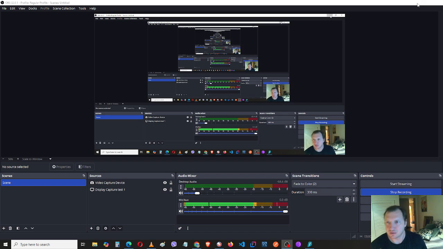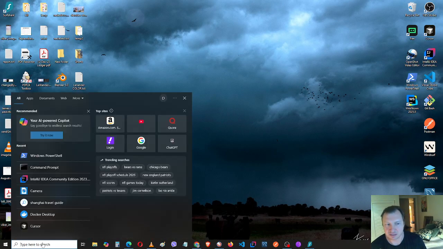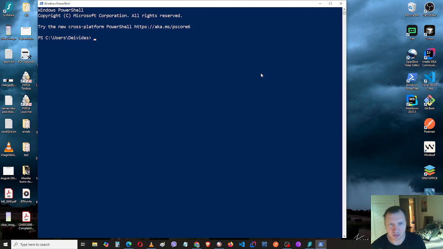What is Windows PowerShell? Windows PowerShell is command prompt on steroids. To open Windows PowerShell, I have it right here on the desktop, but you can, in the search bar, just use PowerShell and it pops at the top.